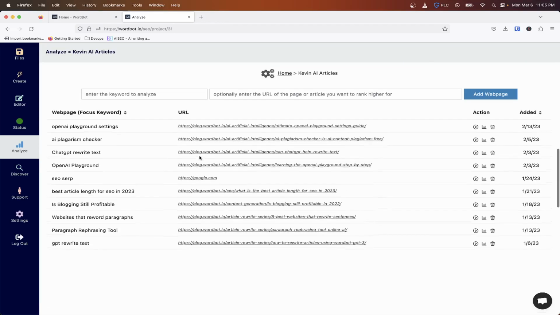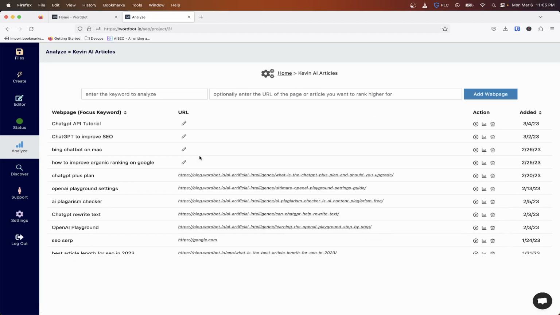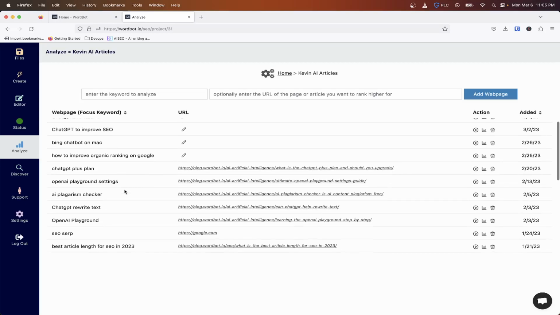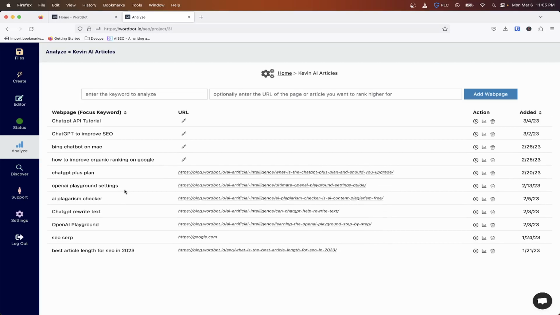So I got my articles here, but basically what I want to show you is, once you write an article or you're planning to write an article, you want to look at some ways in which these keywords are being used amongst your competitors for various different reasons, and how much they are using that keyword inside of their articles. So I'm going to take one that I wrote here, for example, which is called Chat GPT Rewrite Text. So this is an article that I wrote.